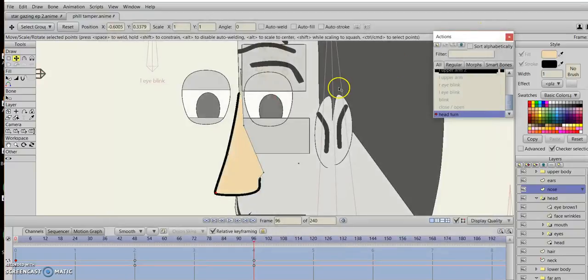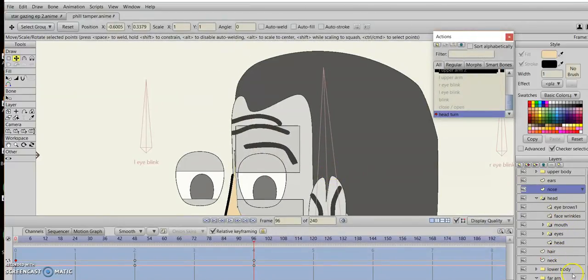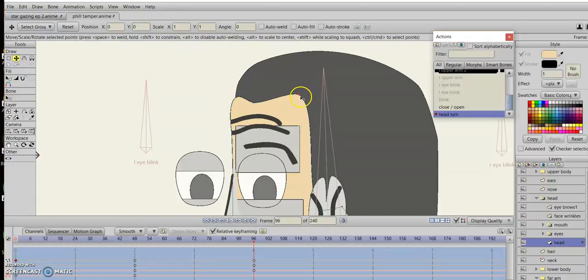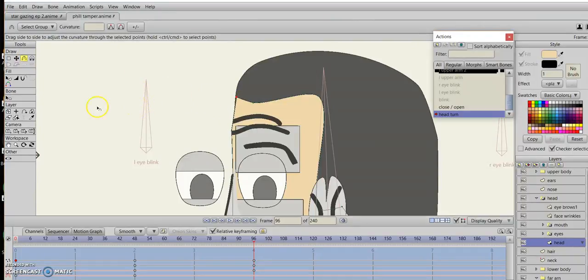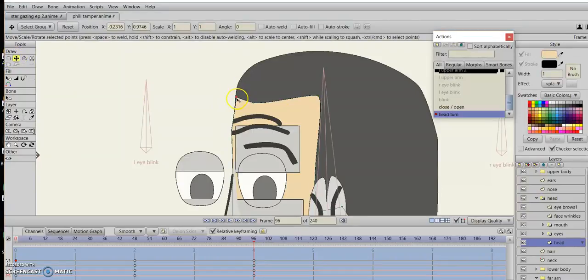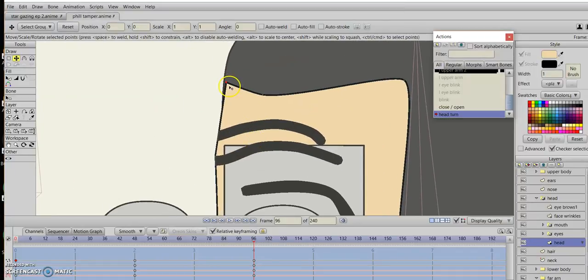Looks alright. Doesn't look great. Let's mess with the hair a little bit more by way of the head. If Anime Studio let me, you guys see it glitching out. Maybe this should be further back. Come on. And then I can change this, sharper angles. Since now it's like a hard end of his face. Come on. Does this happen to anybody else? This glitch? This has happened to me a couple times. Is that why? Apparently that was why. I don't understand why that would be why, but I guess that was why.